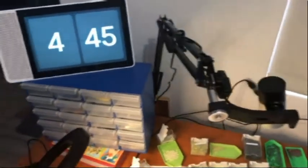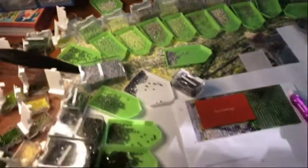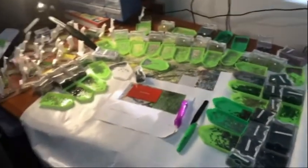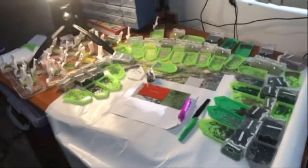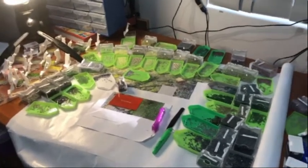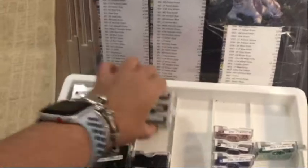There's my camera, and it's 4:45 in the afternoon. But yeah, that's that side of it. So that's my desk. Step back. How messy does that look? It's organized chaos. And then just sitting down here is two empty trays, which is all those containers there.